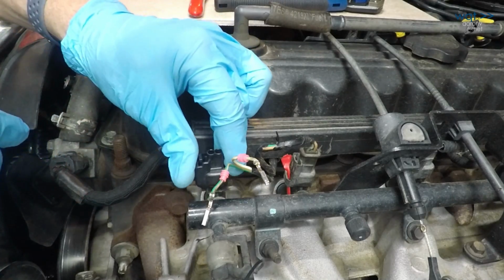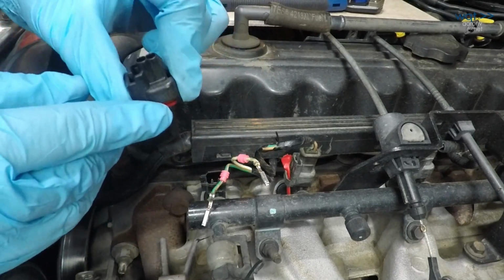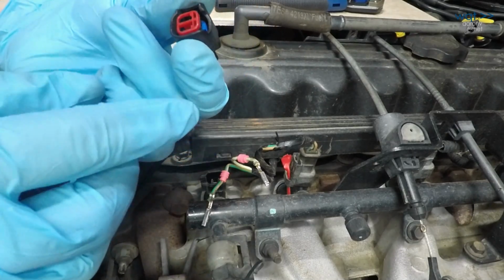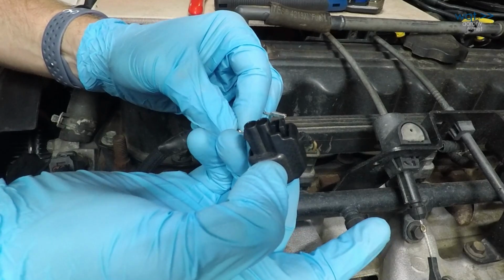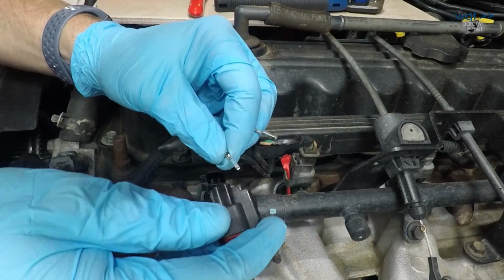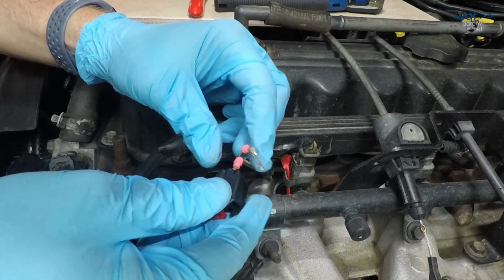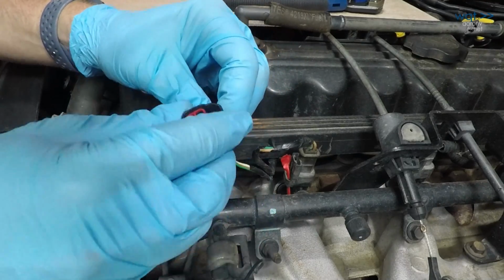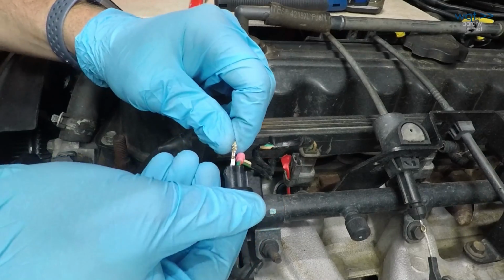Last of all, I know my connector goes on this way, and I know the green needs to be on this side. And looking in there, I can see the little catch tab must be, I'm pretty sure this goes in this way. So green, red over here. And it clicked, so yeah, I was right. Okay, so that there is the proper alignment.